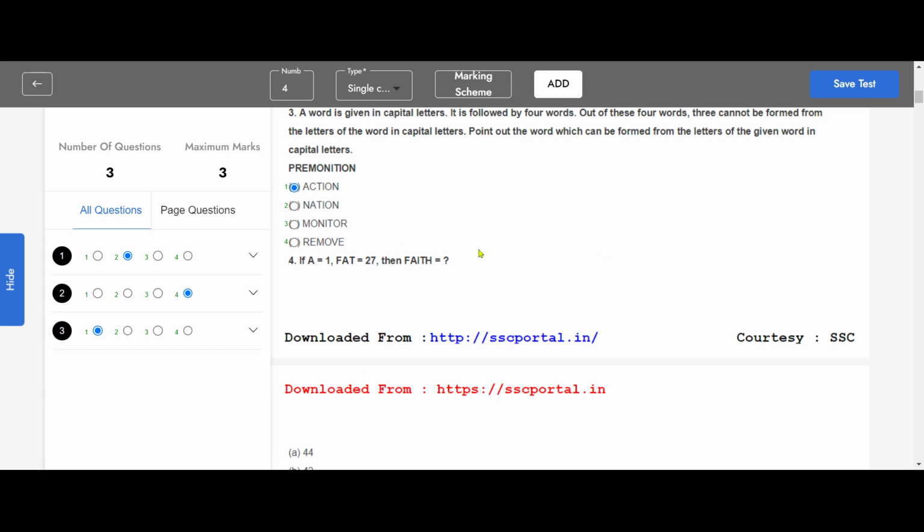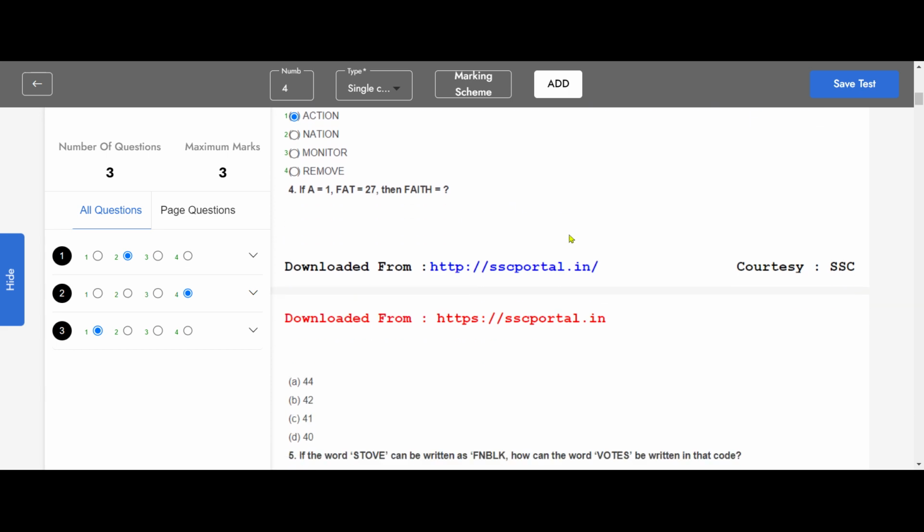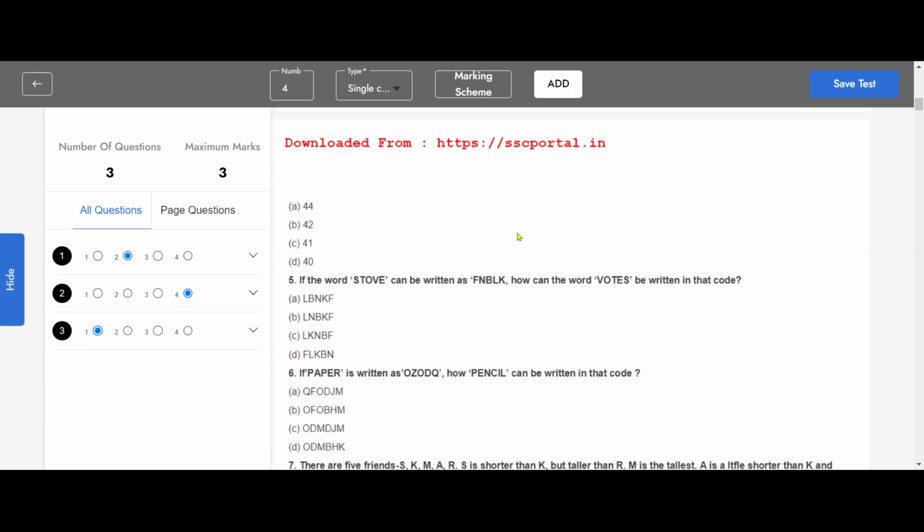So once a test is created, you can have multiple schedules of this test, and share it on multiple groups of WhatsApp or Telegram. Unless you go and stop the scheduling of the test, it will go on and on. So it's just a really good tool. And this is how we do it.